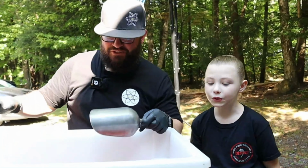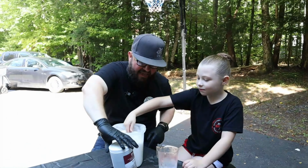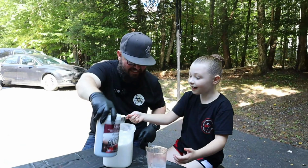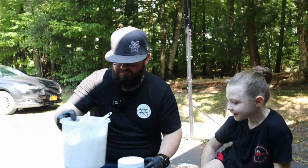Black cherry. Ooh. Let's do it. Now we're gonna measure out 10 ounces of sugar. We're gonna put 1½ tablespoons of black cherry. I'm excited about this. Okay. Perfect. I'm gonna shake it. There we go. Awesome. Ooh, look at that.